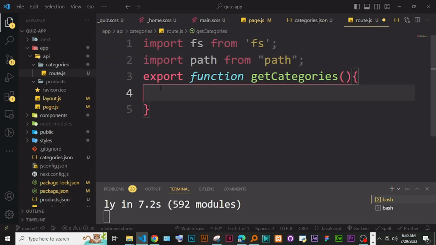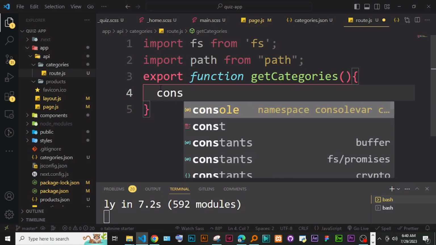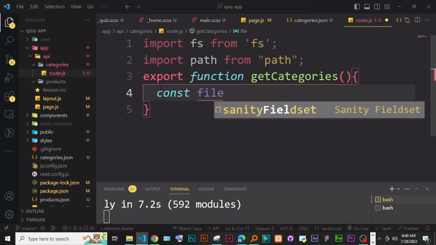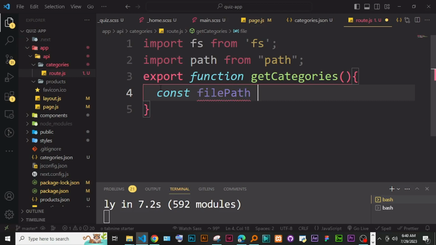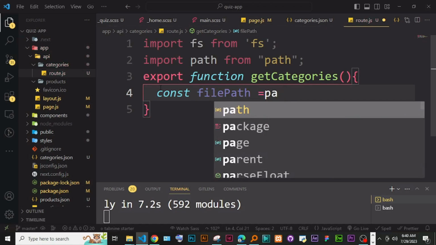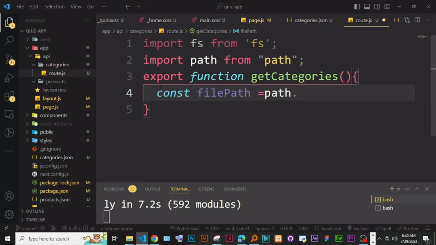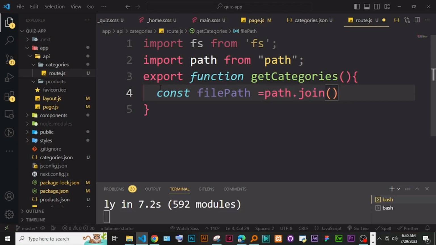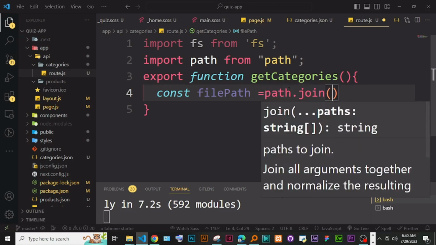The first thing is to get the file path. const filePath is going to equal path.join. The path module has this join method, and the join method takes in two things.